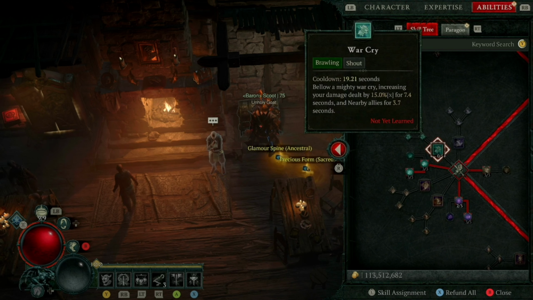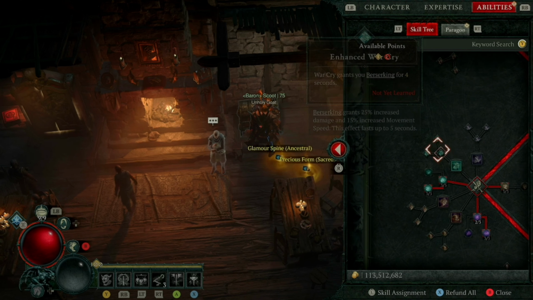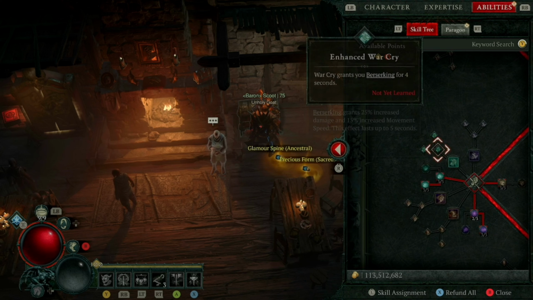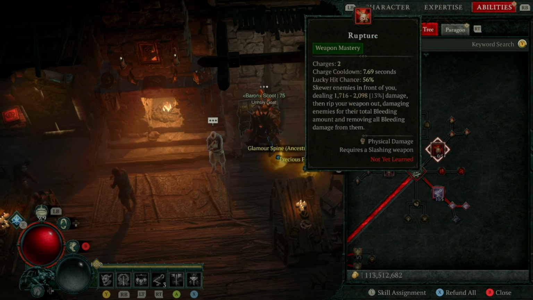Now, you can also remove the ultimate I'm about to show you once you got your shout skills done. If you do have both those god aspects, then you'll be replacing the ultimate I'm about to show you with 1 rank in Warcry, and then you're going to take it to berserking. We do not really benefit from Fortify, so you could take Power Warcry, or you could just leave it at rank 2 on the Warcry.